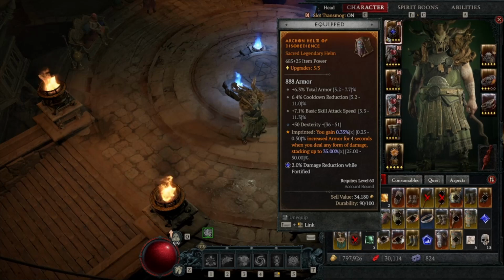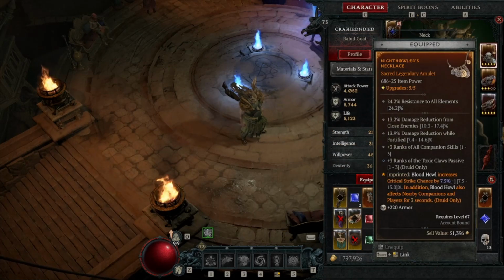Armor. Blood Howl. I have a really bad one, and I cannot find a better one of these. I can't wait till I get better crit, because crit is everything in this build, as we'll be seeing here soon.